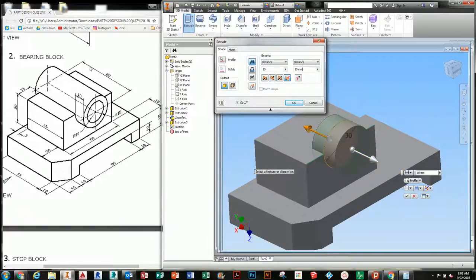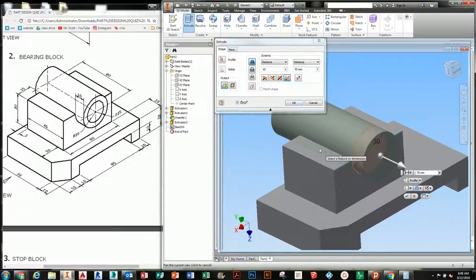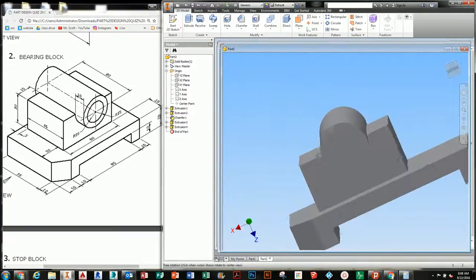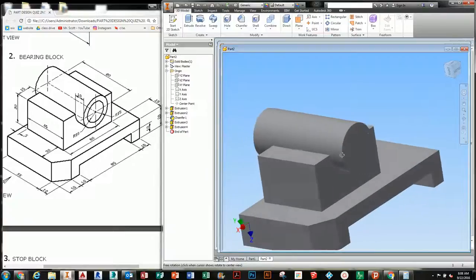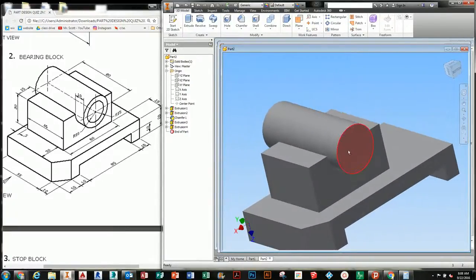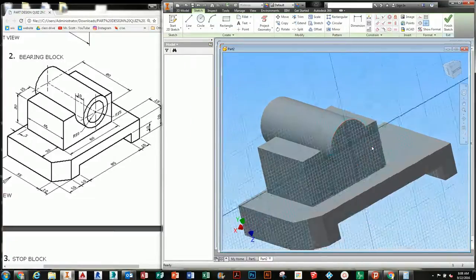And then the total distance is 80 on this cylinder. Well, if I take 80 minus 10, that leaves the rest as 70. Right? Or, oh, I'm sorry, it's 60. These numbers, the 6s and 8s look similar. That would give you our shape like we see here. Now the next thing you're going to do is sketch on the cylinder.